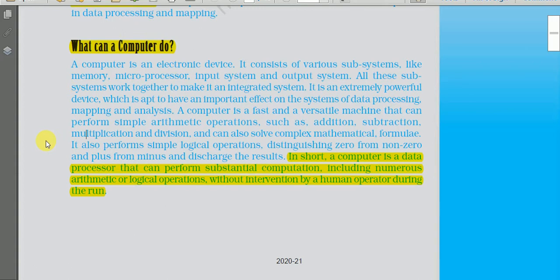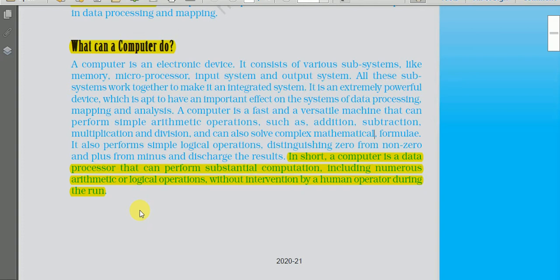And a computer is a fast, versatile machine that can perform simple arithmetic operations such as addition, subtraction, multiplication, division, and can also solve complex mathematical formula. And it also performs simple logical operations, distinguishing zero from non-zero and plus from minus, and discharge the result.